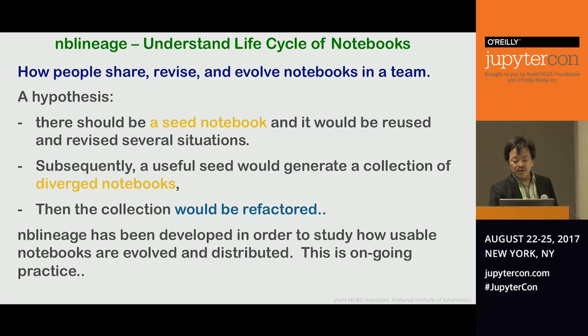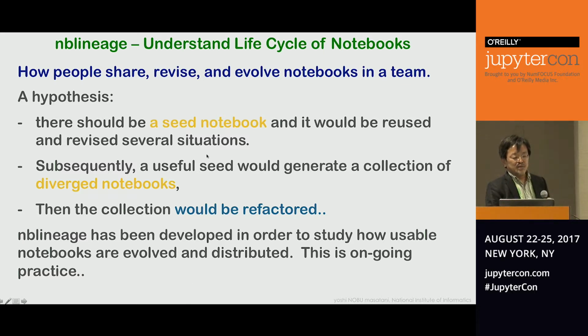The last thing I'd like to show you is NB lineage. In that sense, we'd like to understand how notebooks evolve and are shared. Notebooks are something different from programs. There are cells, but in our cases we reuse notebooks, and then some operator adds some cells or makes some changes, sometimes changing the order. Such things are difficult to trace, but in order to evolve notebooks efficiently, we'd like to understand such procedures.